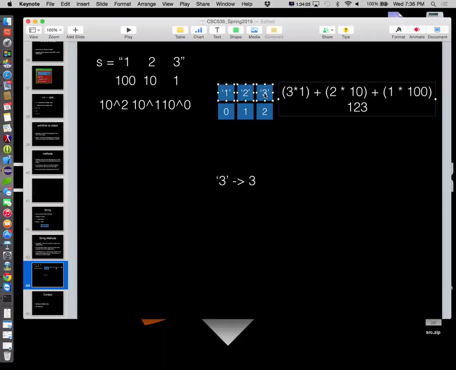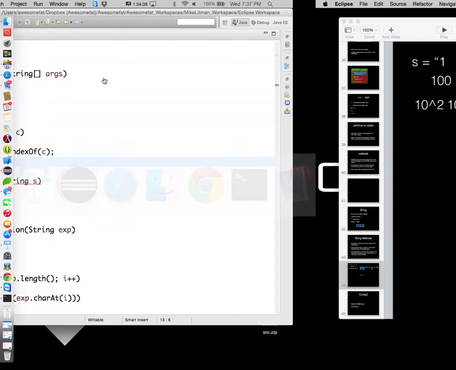But I'm going to have to look at S dot length number of chars. And for each of those chars, I'm going to have to convert it to its number equivalent, and I'm going to have to multiply it by the current place that it's in. And we liked starting at the ones place, then going to the tens place, then the hundreds place, then the thousands place, and so on and so forth, right? So I need to do something that's going to take a number on a voyage between 1, then 10, then 100, then 1,000. How do I do that? Let's start with just that piece. I want to start off.